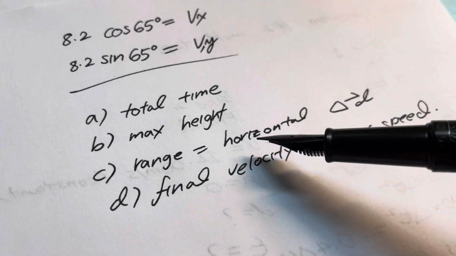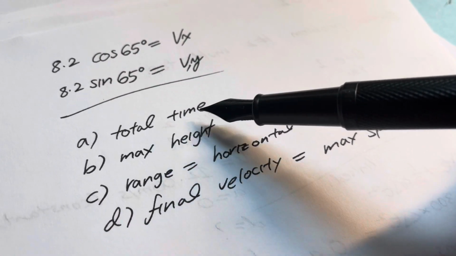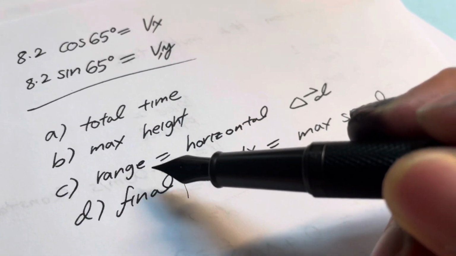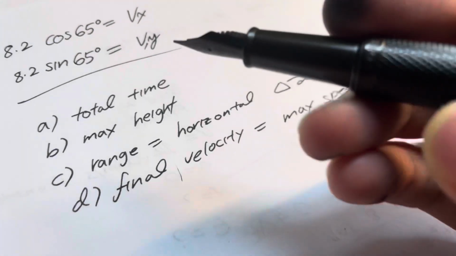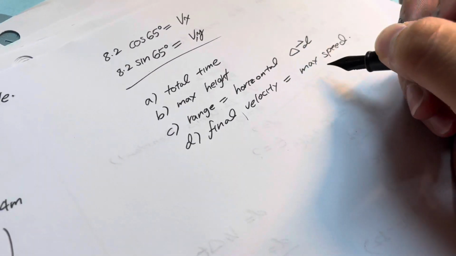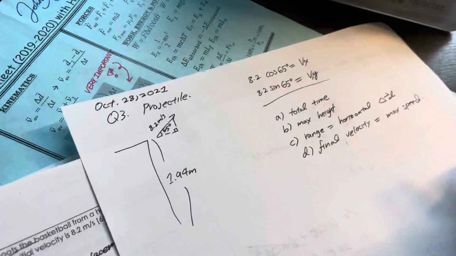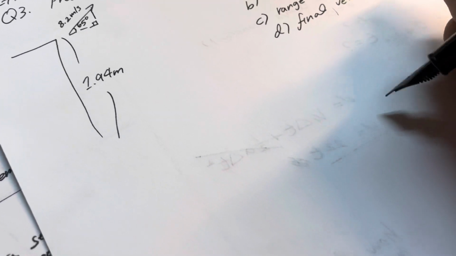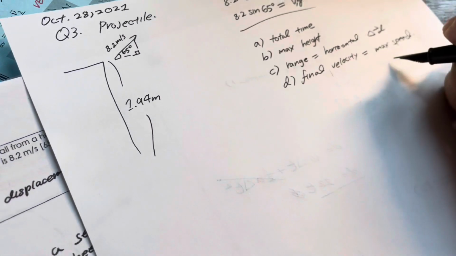And this is not normally going to be on the test because it takes really long, but respectively, it's going to be on the test separately. So what is range? Range is basically a horizontal displacement. This is a little bit of a trick question. Just be sure to remember it, okay? Final velocity is max speed. So that can be another trap here. Because just think about it. If you go up, go down right before the object hits the ground, that's the max speed. All right.